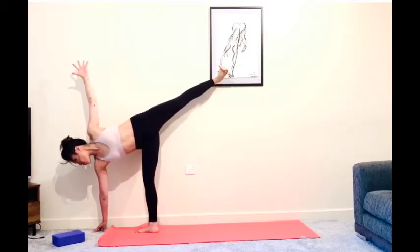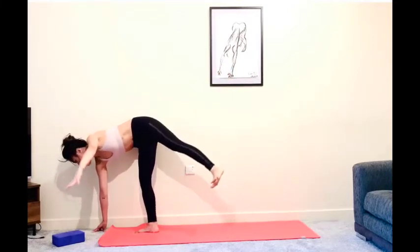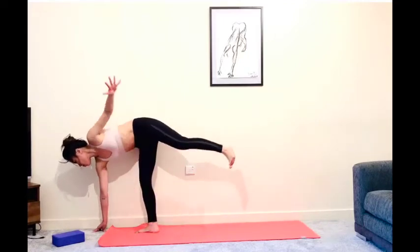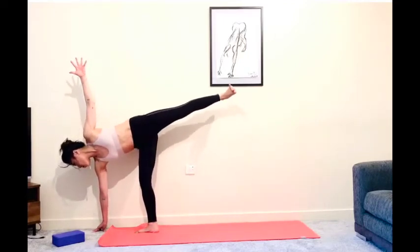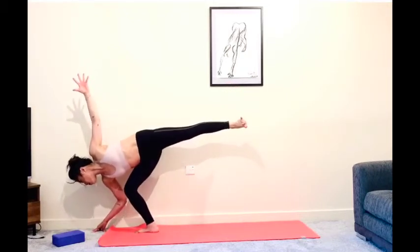Then bring your left foot next to the right foot. Tap the foot with your left hand. Inhale, return back to your half moon. Reach your left arm towards the ceiling or maybe bring it to the hip. And as you exhale, bend into your right leg, get the belly to touch the thigh.